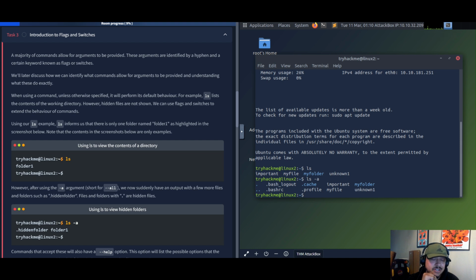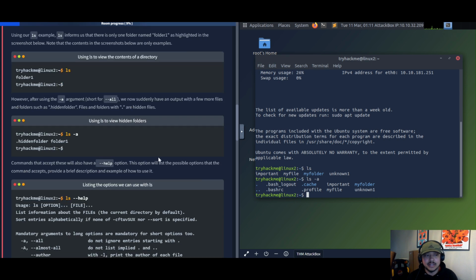If you've ever navigated in Windows and you're trying to find the AppData directory, you have to go into the option that says view hidden items and folders. That's kind of what -a is doing here: it's displaying things even with a hidden property. And if you notice, we have a couple of entries that have periods in front of them. All those are hidden files: bash_logout, bashrc, cache, profile. Oh, sorry, got a spam call. But all those are hidden files.